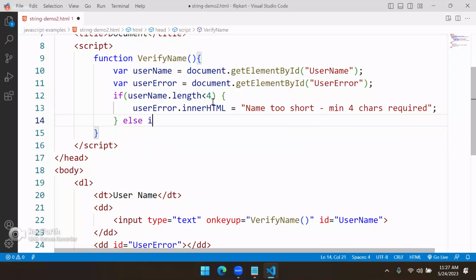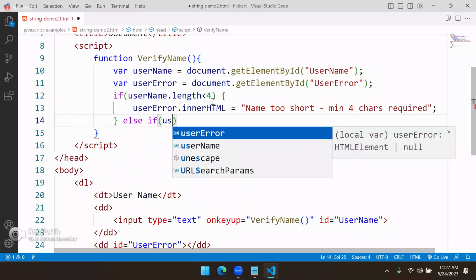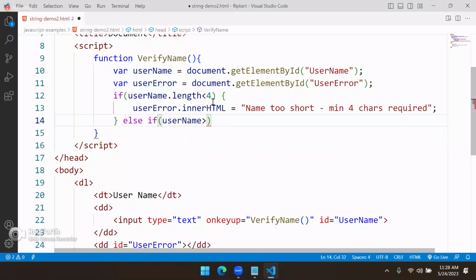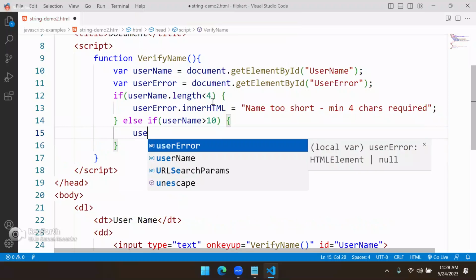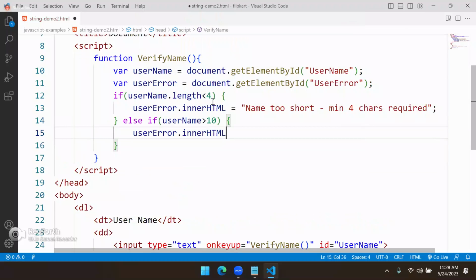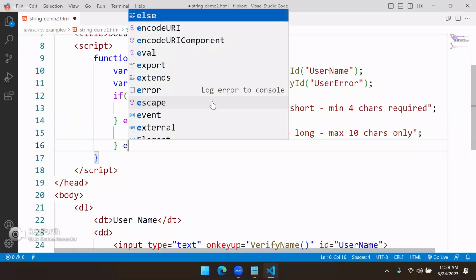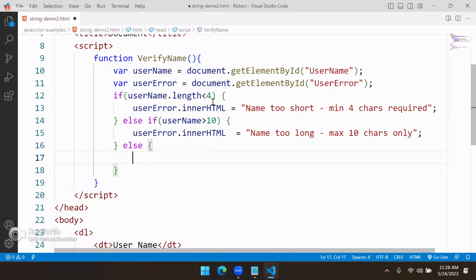But as of now, I am just giving a simple another condition, else if name is greater than, suppose, 10. So if the username is greater than 10, then userError.innerHTML, we should say name too long, max 10 characters only. That's what we are defining.